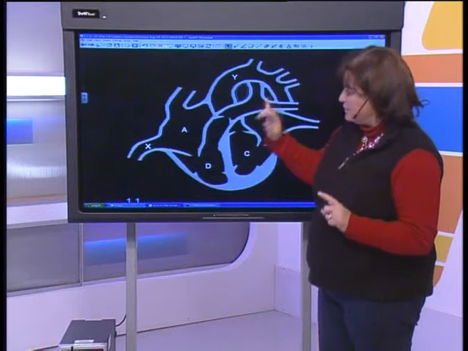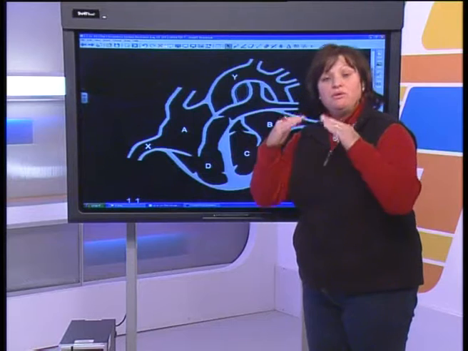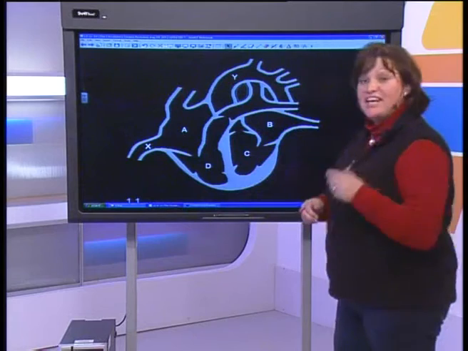The other things that we should notice when it comes to the heart, the valves. As you can see over here, the valves are also going to play an important part, because if they are open or closed, that will give you a great idea of whether the heart is in relaxation, diastole, or if it's contracting, which is going to be systole. So let's have a look at the questions and see if you guys can answer them.